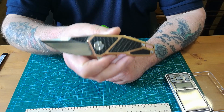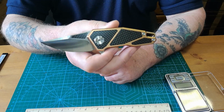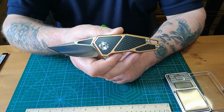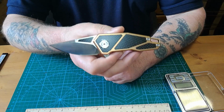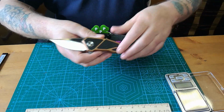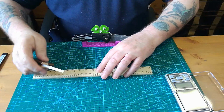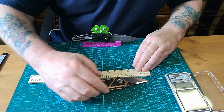This is the knife I done the sharpening video on the other day and put an edge on it. It's CTS 204P, which is hard to sharpen. Well, harder to sharpen, but gives you a lovely edge once you've done it. But it's a good workout, let's say that. Right, okay. Bring my wee ruler in and we'll do the metric first.